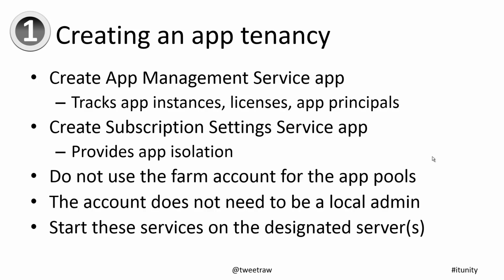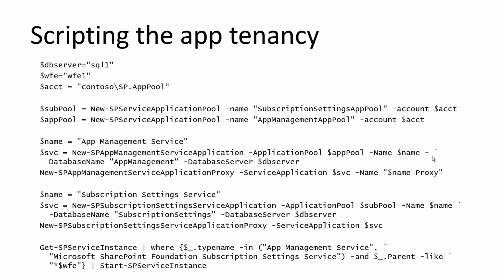If you're talking about a load-balanced production farm with lots of servers, let's say a medium or large farm, I'm going to assume you're going to be running that on at least 2 servers. Right? You want 2 servers primarily for fault tolerance. If one server goes down, you want to make sure there are other servers that can still process requests for these 2 service apps. So that one's pretty straightforward.